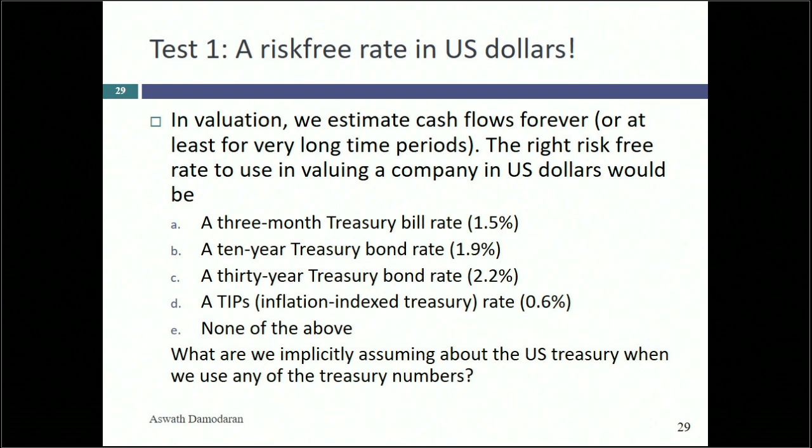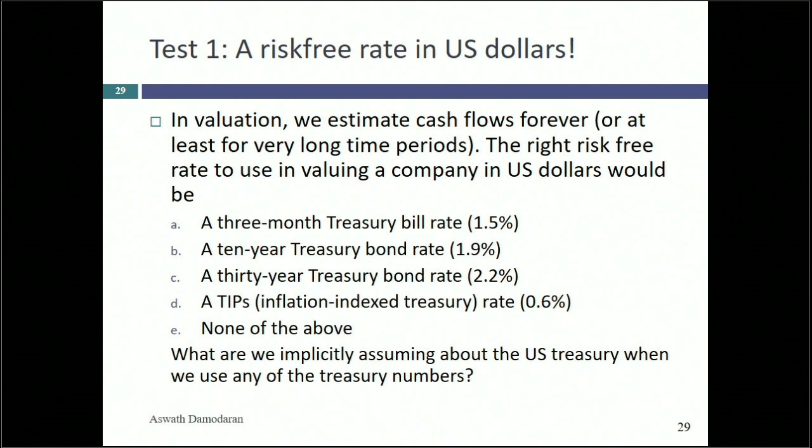Risk-free rate is only the start of the problem. What else do I need to estimate? Equity risk premiums, default spreads. So let's take a default spread. You know what a default spread is? What do I have to pay on a corporate bond relative to something risk-free? If I decide to use a 30-year risk-free rate, I need to find 30-year corporate bonds to compare it to. You know how many of those there are? A handful. So because I have all this other stuff waiting for me, you know what I'm going to say? Look, 30-year might be better on a purist basis, but from a pragmatic perspective, I'm going to use a 10-year bond. And in most other currencies, that's all you can get anyway, 10-year bonds.